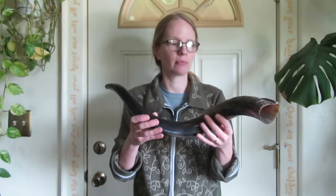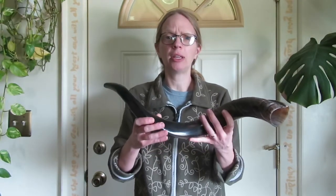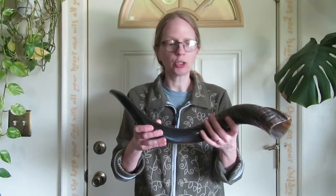All right, this is a shofar, but this one, instead of being made from a ram's horn, is made from a kudu horn. It's a kind of antelope with big spiraling horns, very, very large antelope. And this one, oddly enough, the lower note to the higher note is a ninth, which doesn't acoustically make sense to me. It's quite a bit of fun to play.